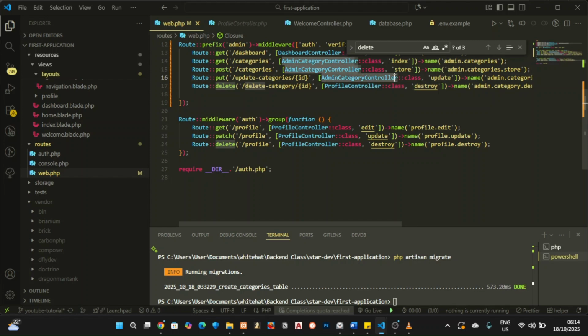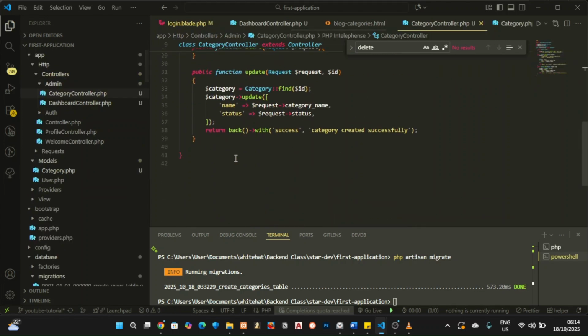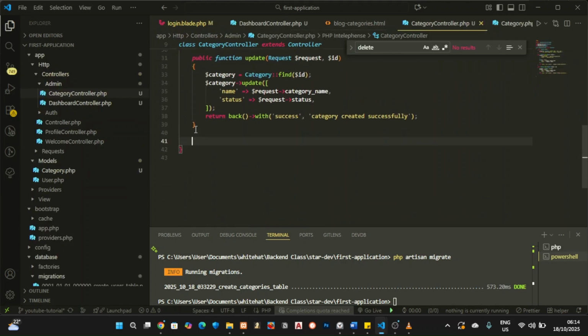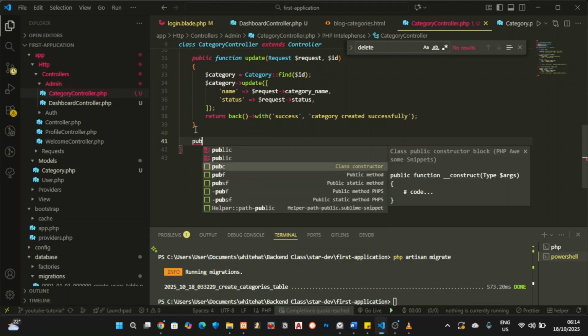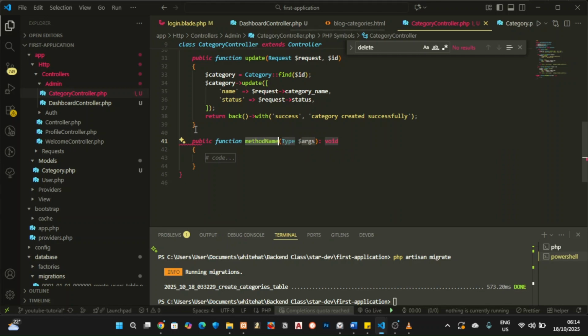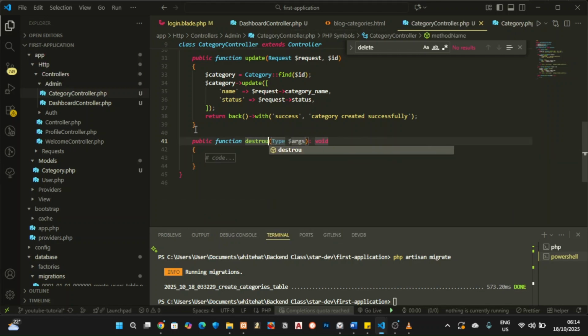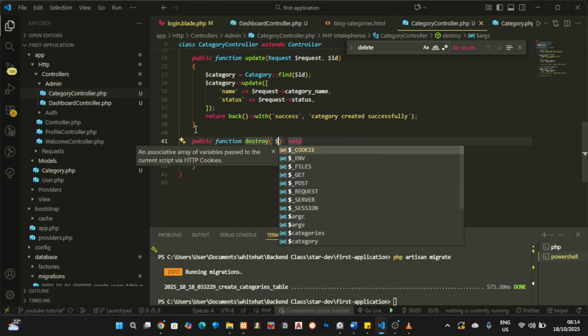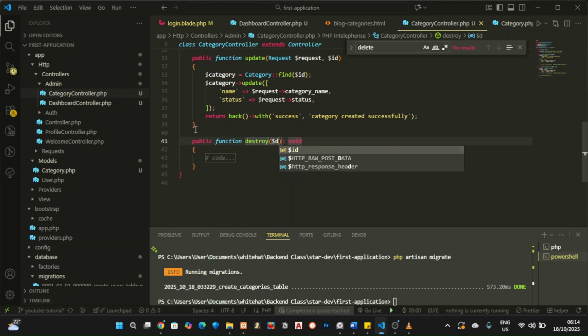sorry, I'm going to be using the admin controller class, please, not profile. Inside this controller, I'm going to create a method called destroy. Public function destroy, and I'm expecting a parameter called ID.